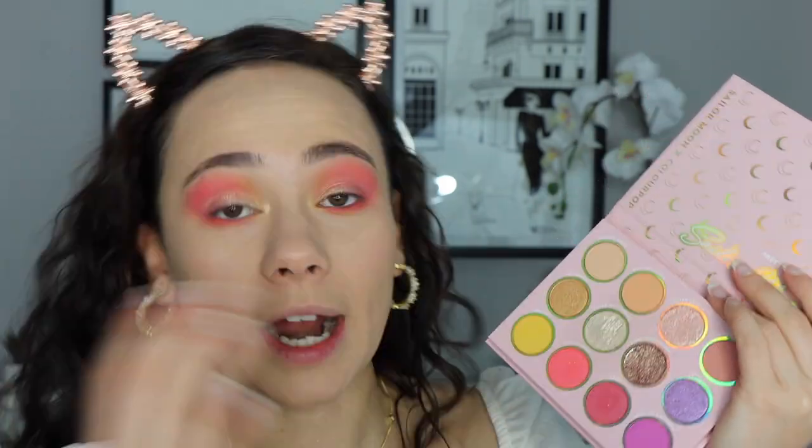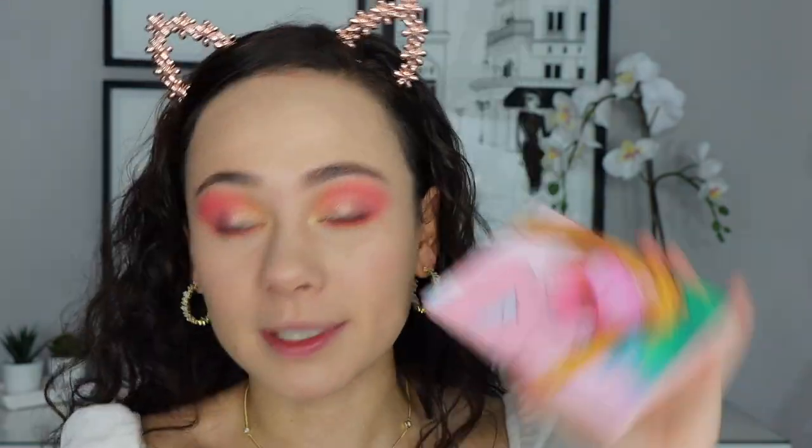Overall thoughts on this palette: the mattes are very powdery but show up quite vibrant on the eyelids. I'm not super crazy about all of the shimmers — that glitter shade right there is not good, the glitter was just loosely in the formula. But I like the putty shade and one other shade is very pretty. I'd give it a 7 out of 10. It's not my favorite ColourPop palette formulation, but it's cute. Definitely still worth it for the packaging alone.